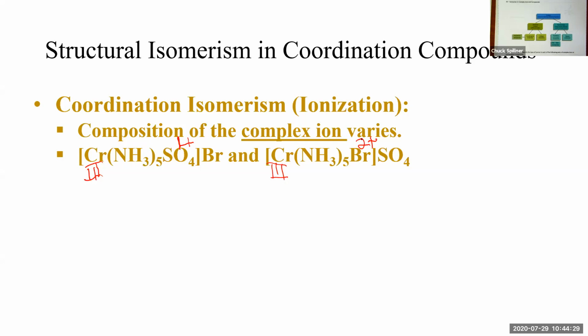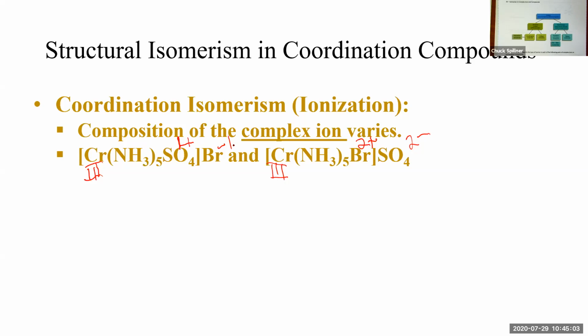So for the coordination compound, remember those are neutral. So if the complex ion is a +1, the counter ion has to be a -1. That's what bromide is. And on the right side, the complex ion is a 2+, so the sulfate has to be a 2-. I'm not keeping consistent with my convention for charges. When you talk about charges, you should have the number and then the sign. Oxidation number is the sign and then the number. Remember that we talked about that previously.